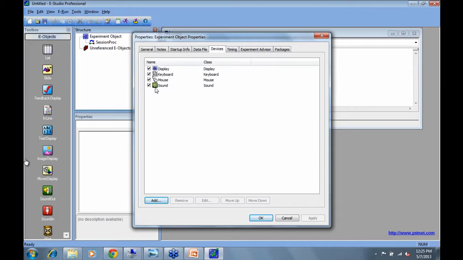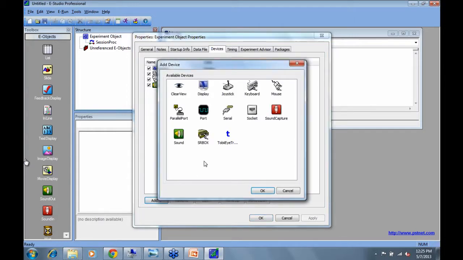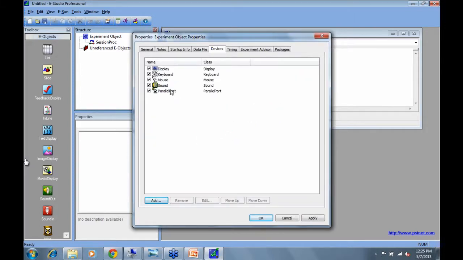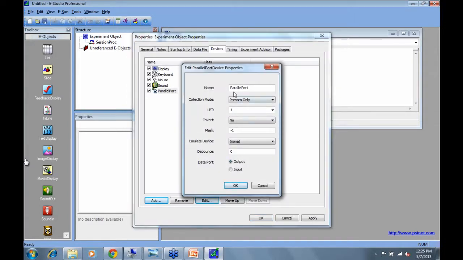Now to add a parallel port device, we can click on the Add button, and then you'll see both parallel port and port. Now if we look at the parallel port device and then highlight it again and click Edit, you'll see here this is where we can set the properties such as the LPT number. And previously we had it on LPT2, so you want to match that setting.